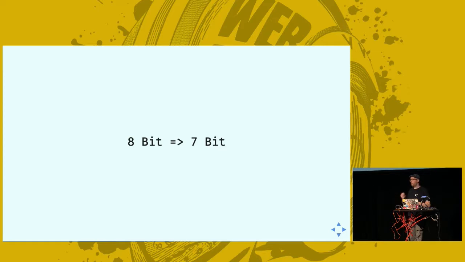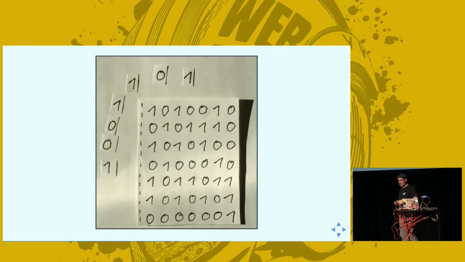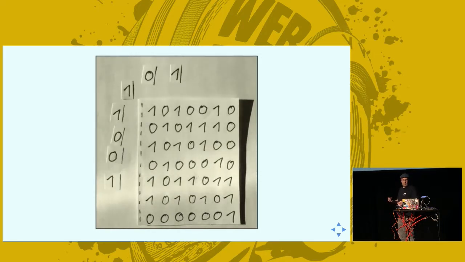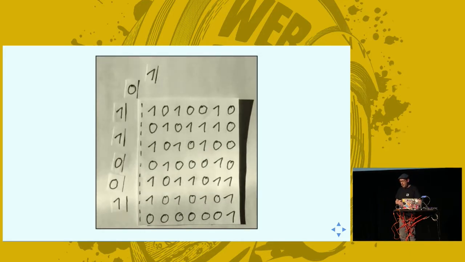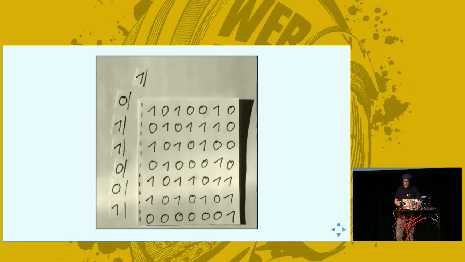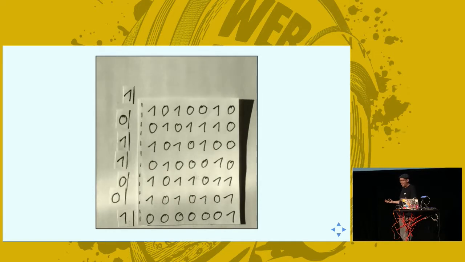So we have to do some sort of 8-bit to 7-bit conversion. And obviously, this is a problem that existed for a long time. So Korg invented something in the 80s, and that's the Korg 8 to 7-bit conversion. And it looks a little bit like this. So you basically cut out the uppermost bit of every byte from 7 bytes, and then assemble them into an 8th byte. And so now you have 8 bytes that are 7-bit. One thing I like about this animation, I was shooting that yesterday morning in the hotel room, and the sun was coming in. And if you look closely, you can see the sun moving. It didn't take that long, but I kind of like that.